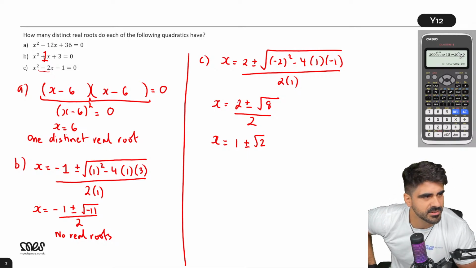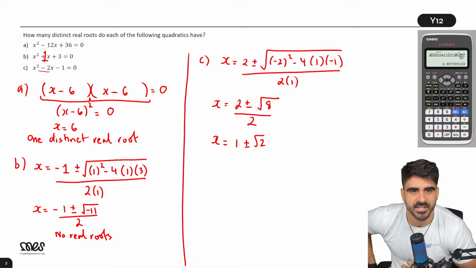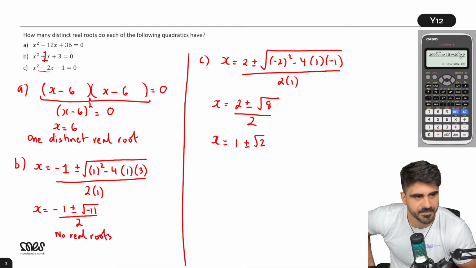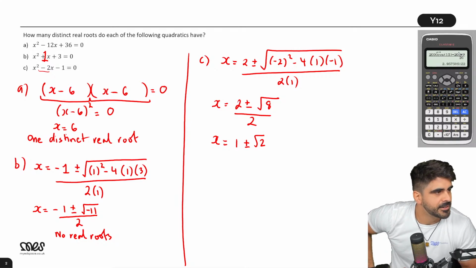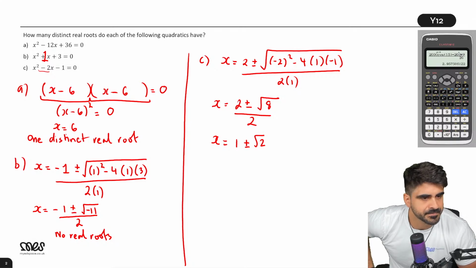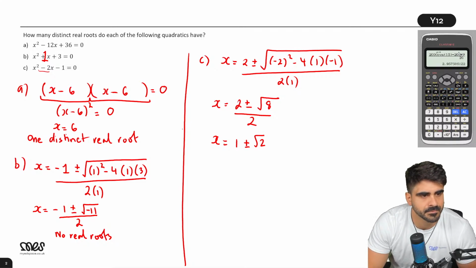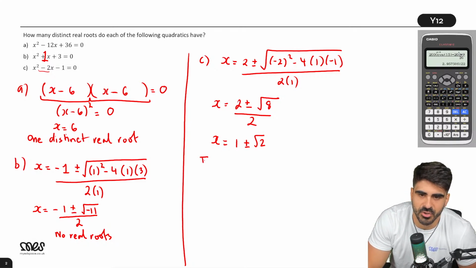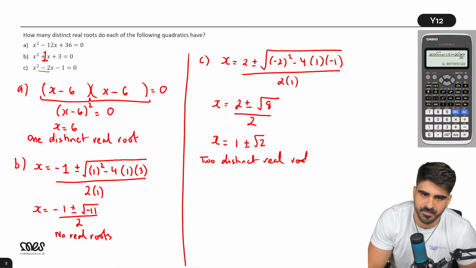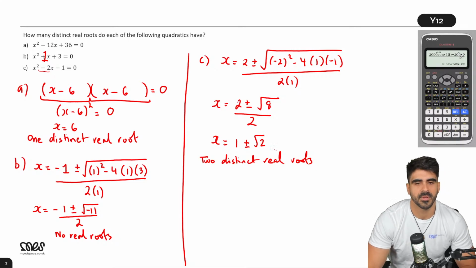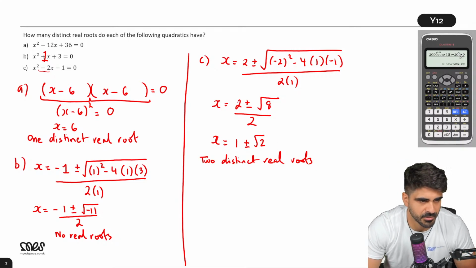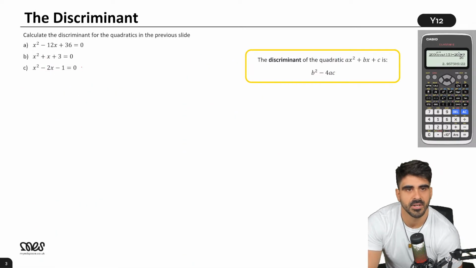Now, how would you describe that? How many distinct real roots for something like this? Two. Yeah, so here has 2 distinct real roots. Okay? Very important. Now, in terms of the way we compute these things, these are going to have real significance in terms of the root. So check this out.